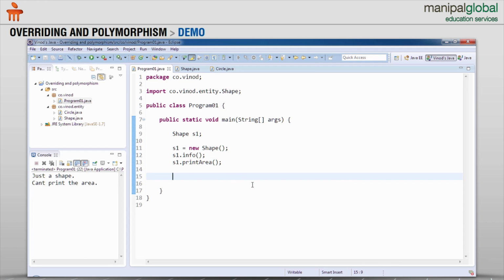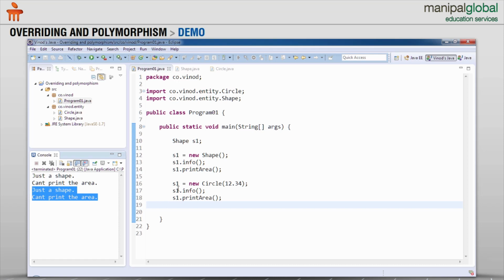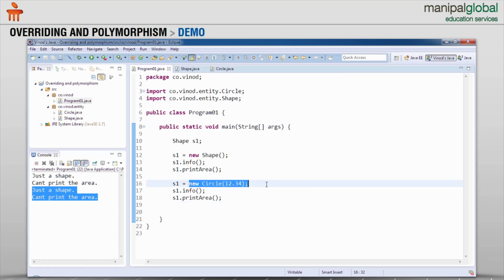Now incidentally, since circle is also a shape because of inheritance, I can always say s1 equals new Circle, and I can also supply some radius, and then I'll type s1.info, s1.printArea. Now we need to import. We will execute this code, but even though circle is a valid circle object that has a precise area and information, it still says that it is a shape and it just has that area.